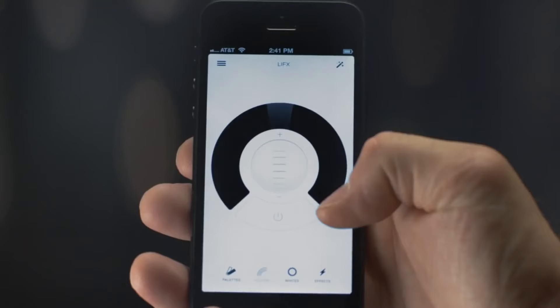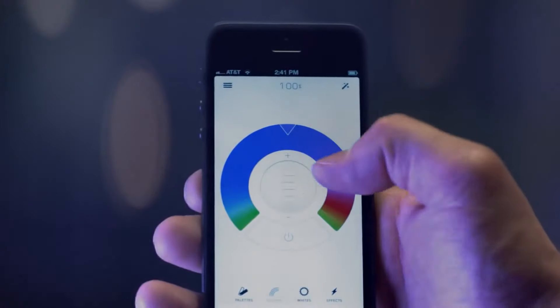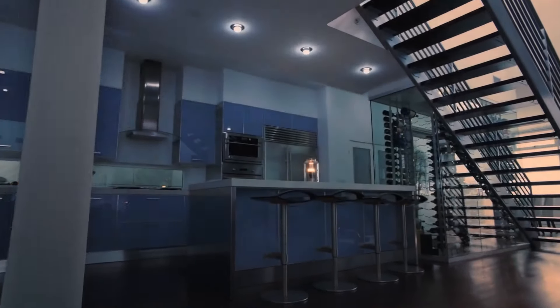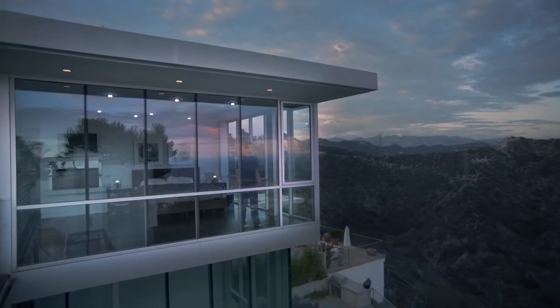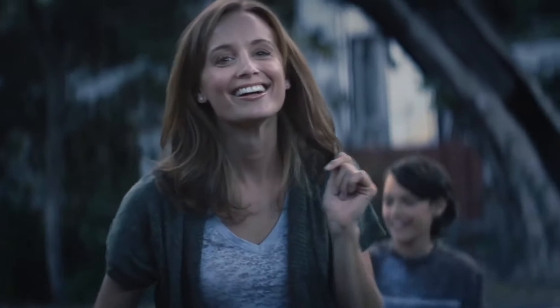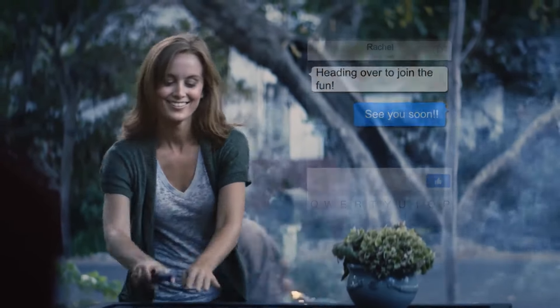Number 10: Livex. This adorable miniature light bulb might look small but it packs a huge punch, offering color temperature from 2500K to 9000K and an 800 lumen output. The Livex mini model provides the ideal solution for desk lamps, table lamps, or other light fittings where a standard-sized bulb looks ungainly, replacing a boring 60-watt incandescent bulb. It offers 16 million colors including cool and warm white. Each Livex mini bulb benefits from built-in Wi-Fi, so there's no need for any kind of hub. Control it remotely using a compatible Android, iOS, or Windows Cortana device.